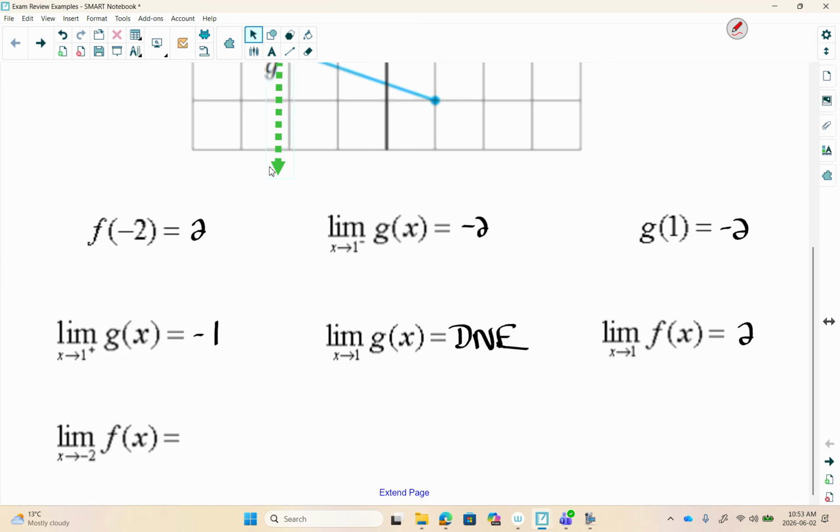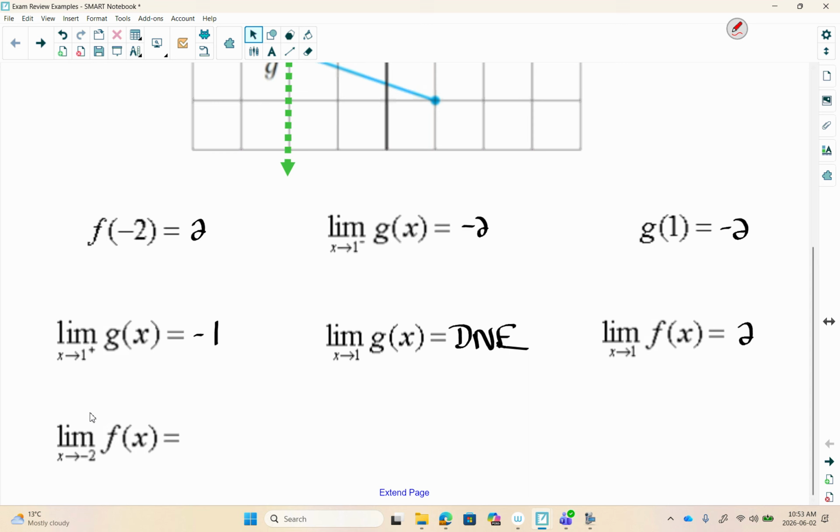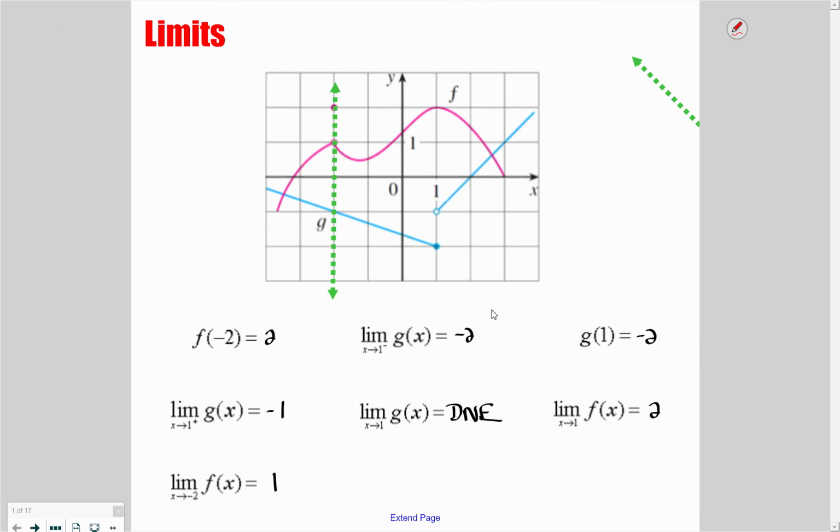This wants me to move the straight edge 2 units to the left. And I'm going to check from the left and right again. Look at it, from the left, I arrive at a height of 1. And from the right, I arrive at a height of 1, even though it's an open dot. So the limit as x approaches -2 of f of x exists, and it equals 1. With me on that? Those are one-sided limits and defined heights and intended heights.